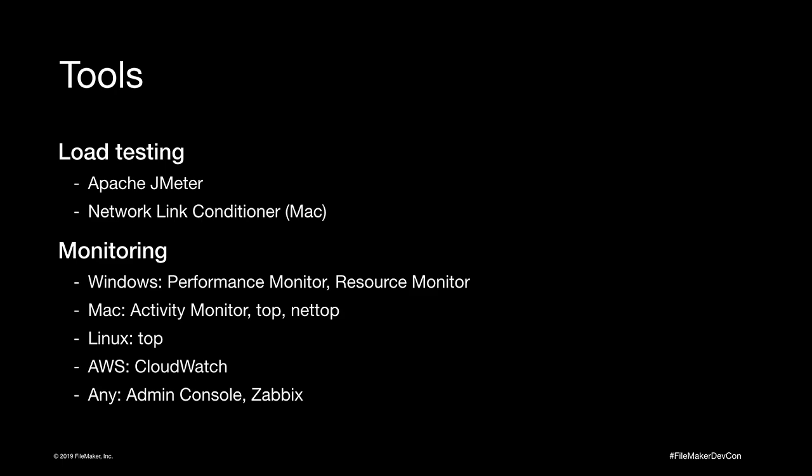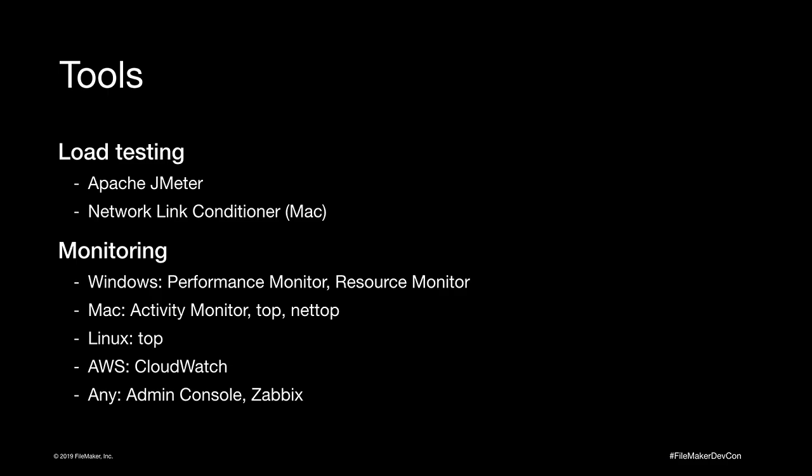Network Link Conditioner: if your server or your client that you're testing from is a Mac, Apple has a utility that comes with Xcode called Network Link Conditioner. This can be a great way to simulate different network environments. You can put a limit on the upload and download bandwidth for that connection from that machine. And you can also adjust the latency, so you can increase the latency. You can add packet loss. So if you want to simulate a poor quality connection, you can use Network Link Conditioner in your testing to do that.